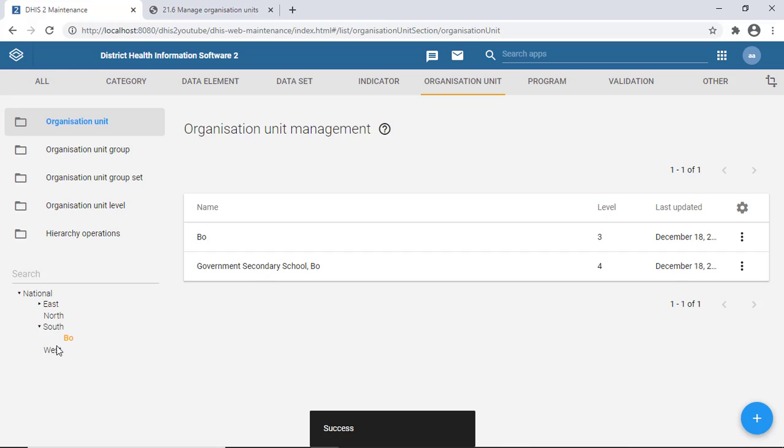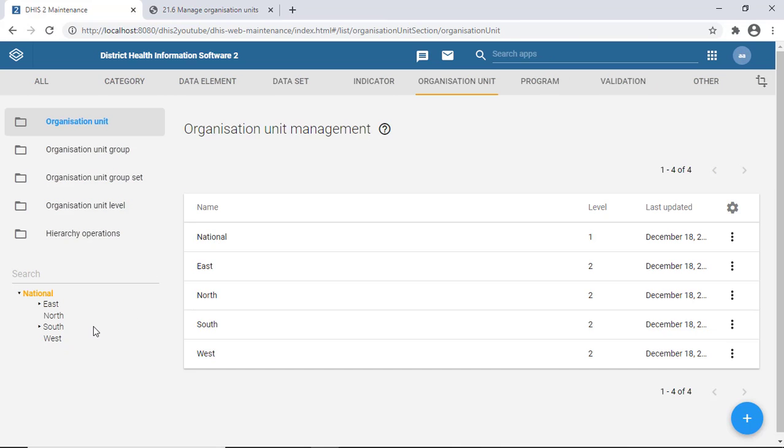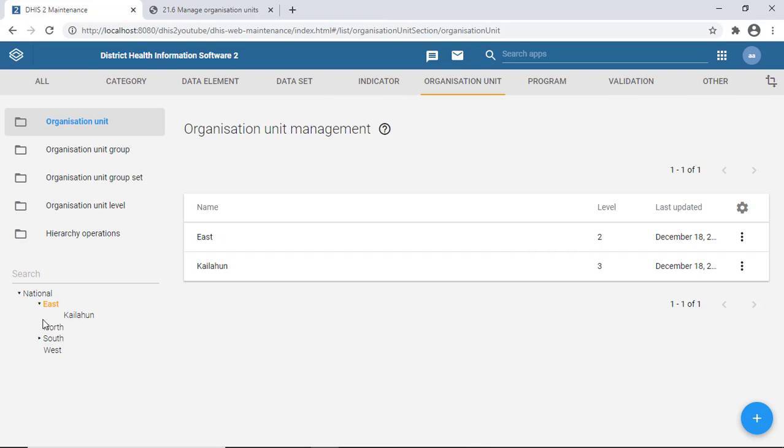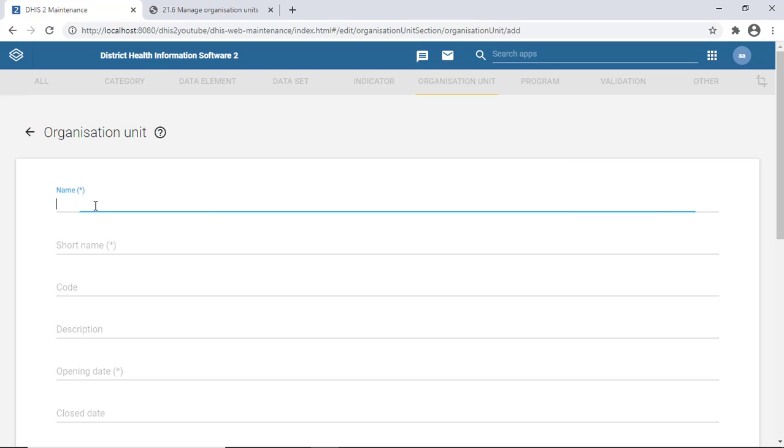So we have our facility here. So in the south, in Bo, we have this. If you want to add another facility in Bo district, you click on Bo on this level and go to add.